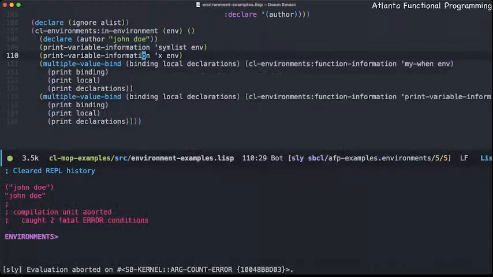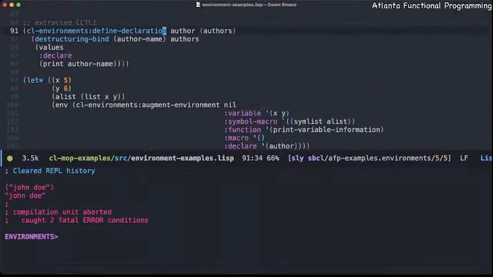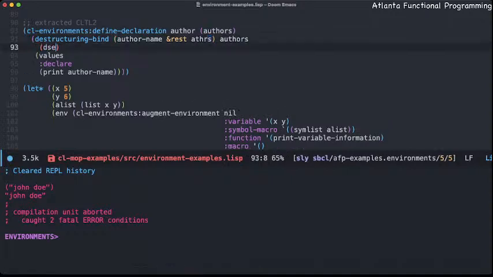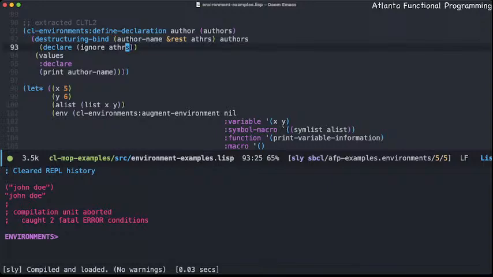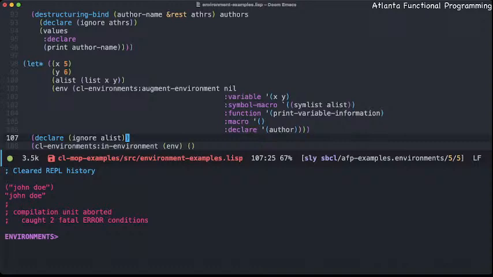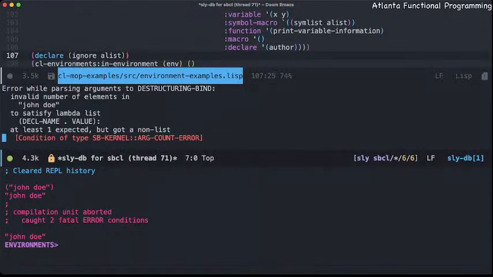Let's do this here. Rest. Authors. Let's declare we ignore authors. And we have that. Okay, let's try this again. It's still complaining about decl name dot value.